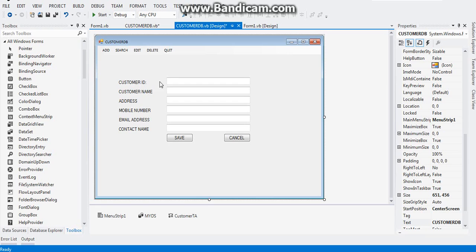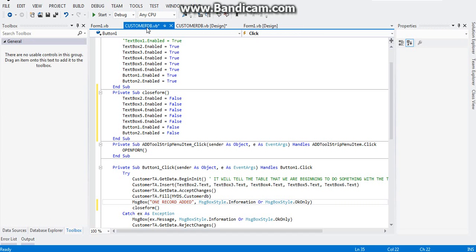Since on our Access database we set this one to auto number, we need to find a way on how to get it. So how are we going to do that? There are two ways of doing that, but I'm gonna show you the easy one of how to retrieve the auto number set by our Access.